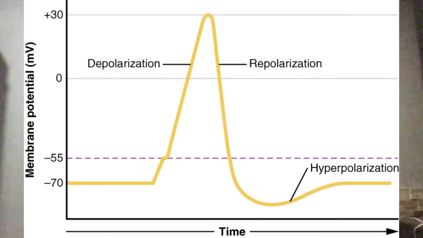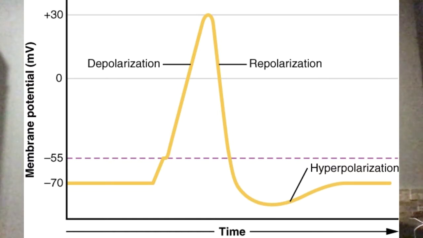Okay, so the y-axis displays the change in the membrane potential. You can see it goes from -70, which is our resting membrane potential, and continues up, gets less negative until it crosses 0 and gets to +30. So again, what that means is the inside of the cell is more negative, starting at -70, compared to the outside. And then if the inside of the cell becomes more positive, you'll see a rise in the graph, okay? And we call that depolarization.